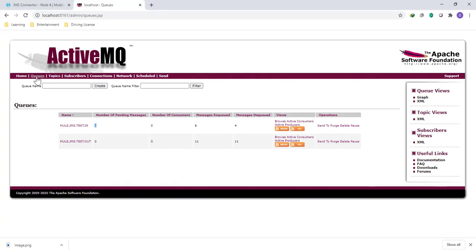Now let's look at how many messages are in the queue. It has only 1, and you can also see the same message was published to this queue, and that's the reason this queue depth has increased by 1, right? So that message is currently remaining in this queue.